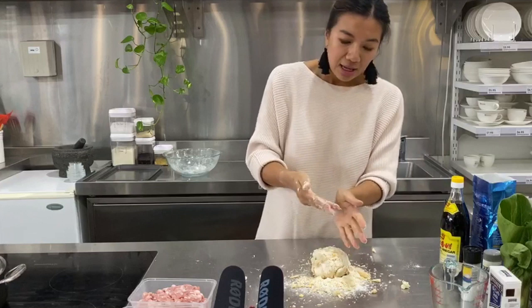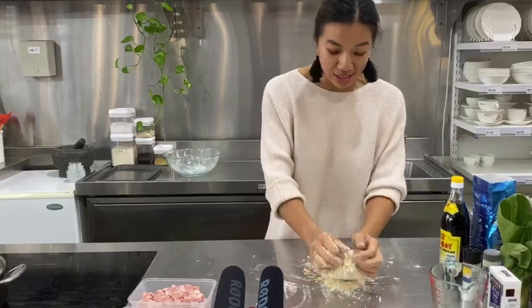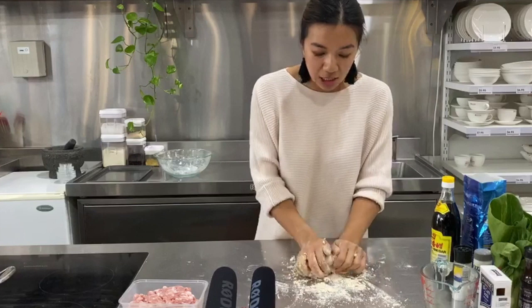I also added egg to this recipe purely because of resting time. And it's also for silkiness. So this is actually a wonton wrapper that we're making today, a wonton dumpling, I should say. The traditional ones are just flour and water, but I find with the egg, it just softens the dough, so the resting time is a lot less. So if you're in a hurry, definitely egg.